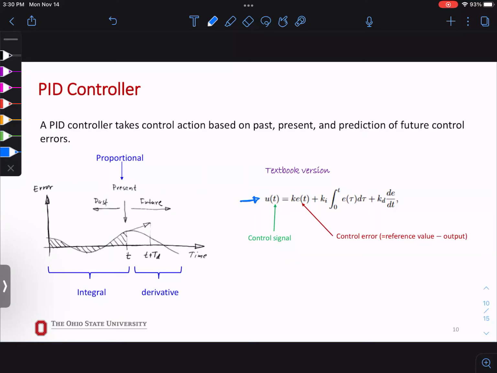All right. P, I, and D represents proportional, integral, and derivative. So this is for P, I, and D. PID controller looks at the error of a system in the present, past, and future.